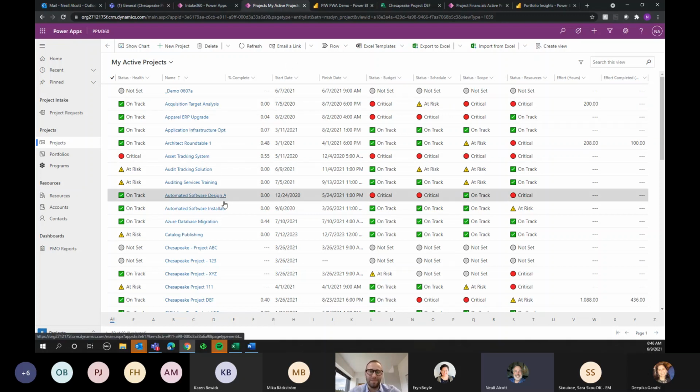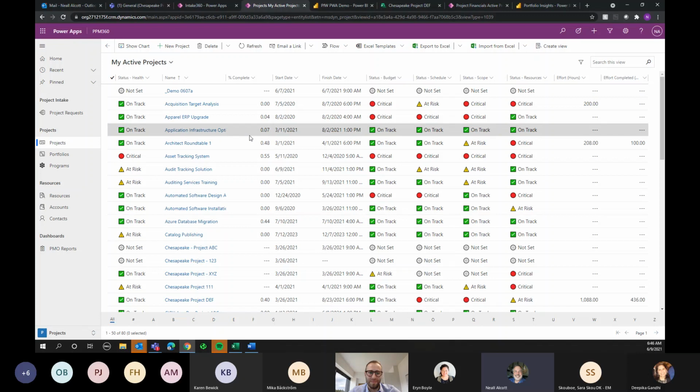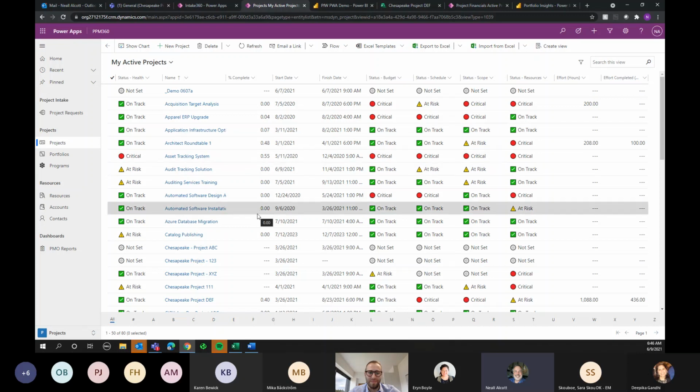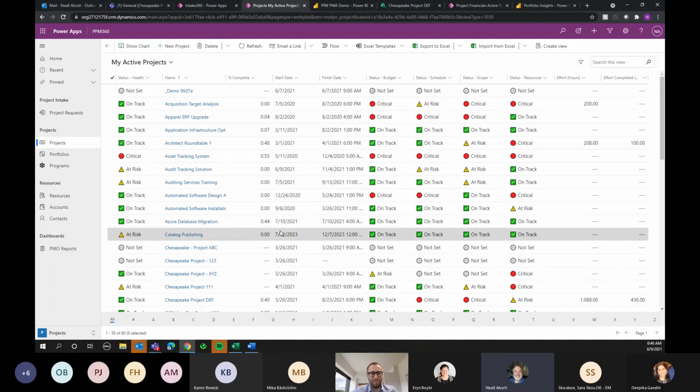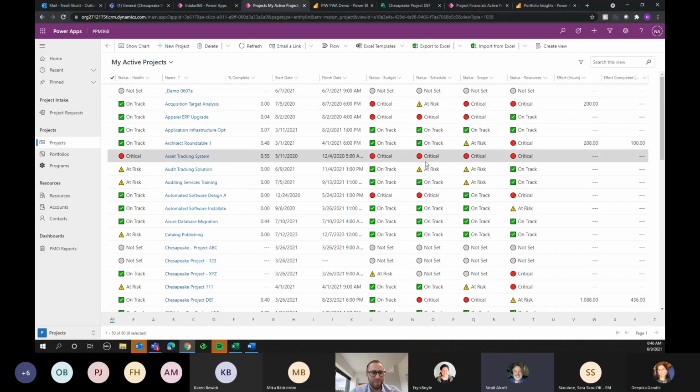So in other words, in a view like this, we might have a situation, for example, with a project being managed in Jira or Azure DevOps. That's where all the work's happening. But we want to see it in the portfolio. So we could actually do an integration at that level where a project gets created in Jira. It also creates a placeholder project here in the portfolio where you can track the overall status. But the developers, they're managing their work over in Jira. We're not going to try to get them to move off of Jira and use Project for the Web to manage their work. So you can do it in a couple different ways.